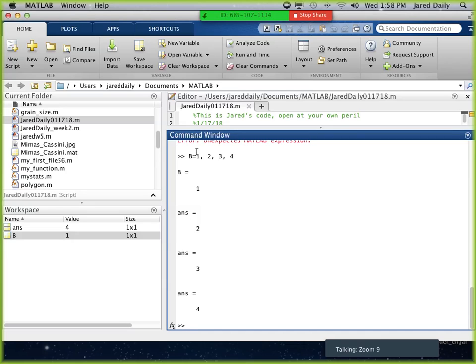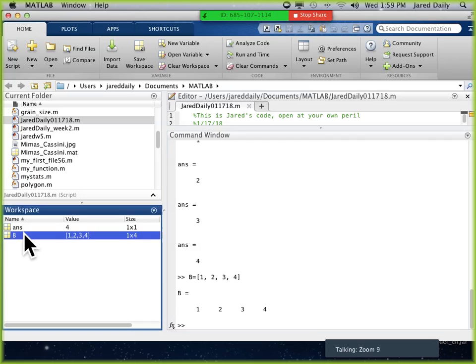And the reason for that is because MATLAB is not really designed to recognize numbers that are put into some kind of order without telling it that it's going to be an array, matrix, or a vector. So how do we tell it? We tell it by putting some square brackets around it. So use the square brackets and then push enter, and now it has put them all into a group, an array, a vector, a matrix. And if we go over here and click on B, now this is what it shows us.